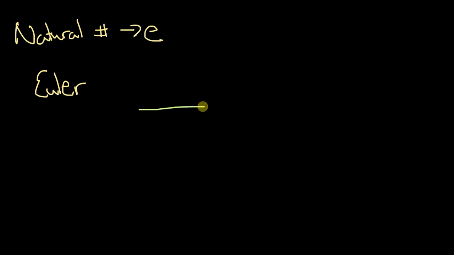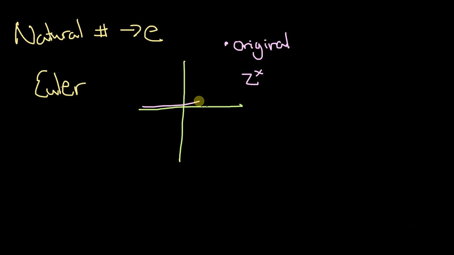So he, like all Swiss mathematicians surely do, was playing around one day and he graphed, let's just say, this is the original so that we can stay consistent with our colors. He graphed 2 to the power of x, which is probably one of the most popular exponential functions that you'll deal with in high school because of its simplicity. So he took this, and then he took the derivative.